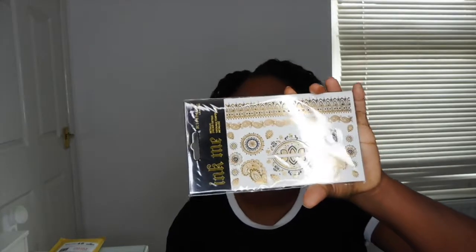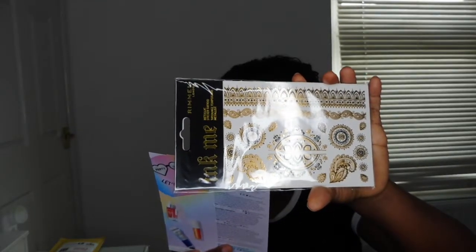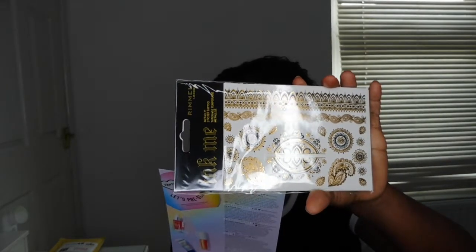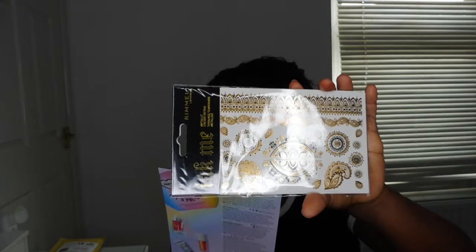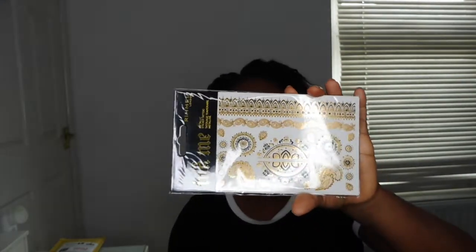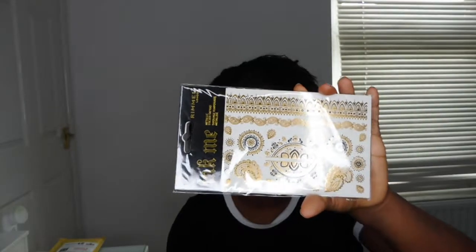Quite loving it. I also got some sticker tattoos. This is a temporary tattoo, which is in a package, as I said. It's called the Remy Amy Time and Sticker Tattoo. This duo from the Remy Amy range is the perfect way to edge up your look. So yeah, I might use this for another makeup tutorial and you guys can definitely see it from there. I hope the tattoo is good.